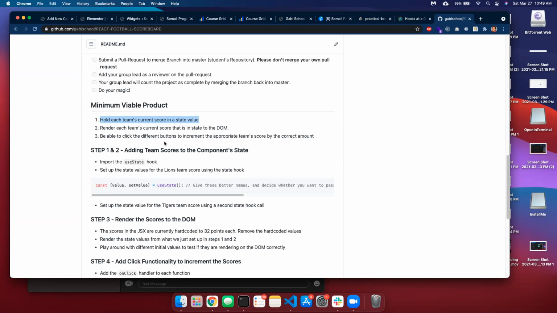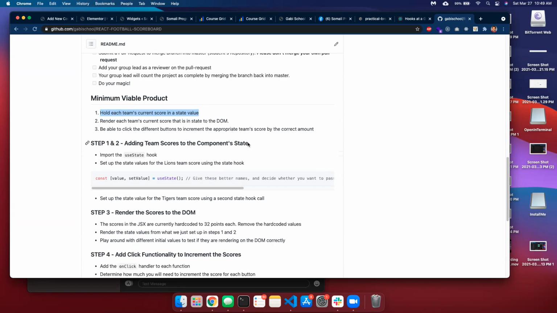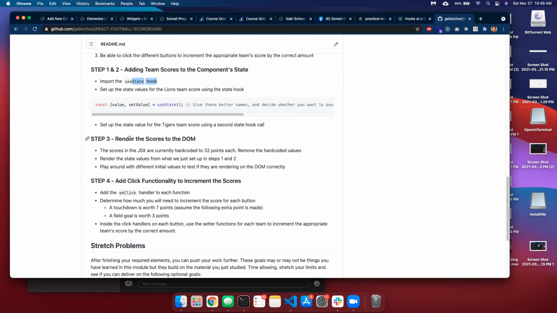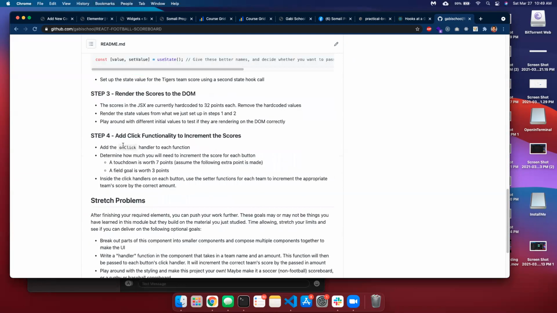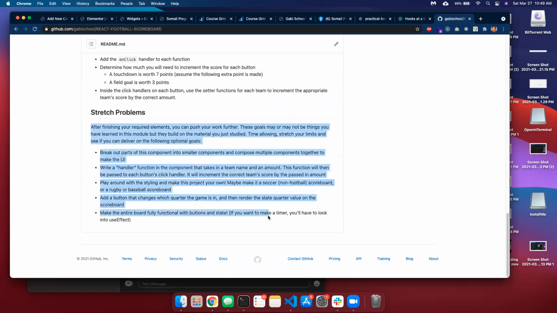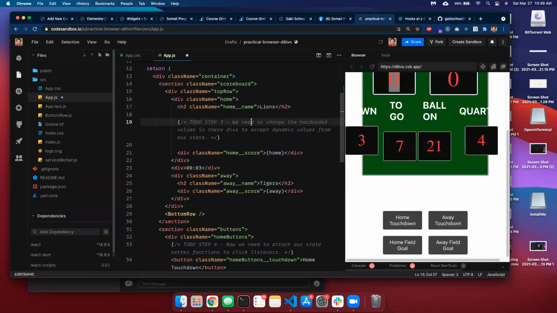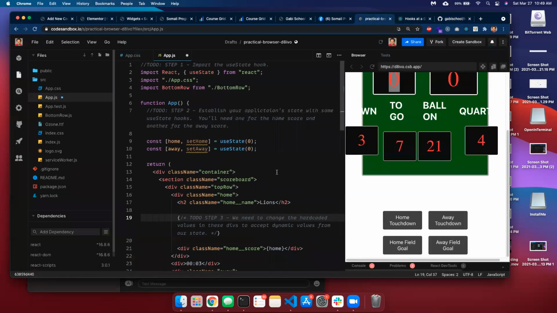Be able to click different buttons to increment the score. So I'm just kind of breaking it down. Render the score to the DOM, and then add click functionality. And then here's if you want to do something extra, right? So that's what I usually do every time I have a new assignment. Any questions so far?